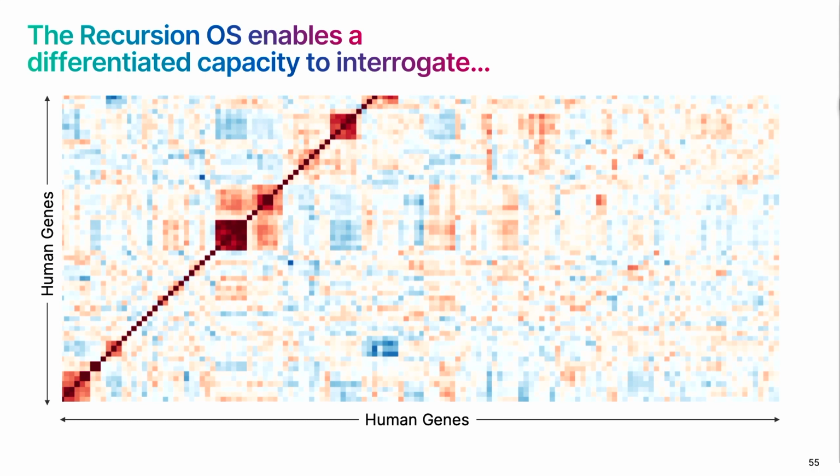So to start, I'm going to give you a slightly different view of our maps of biology than what you saw before. This is the heat map version. Just to give you a little bit of orientation, what you see on the rows and the columns here are the individual genes, and we're looking at relationships across these maps. Along that diagonal, you see self-similars, they look great.